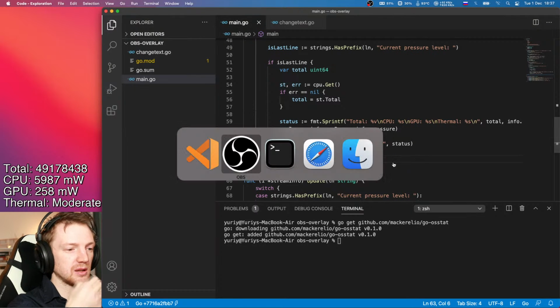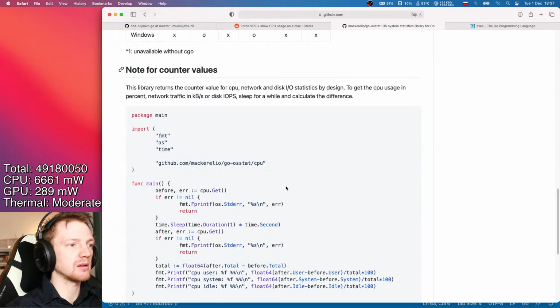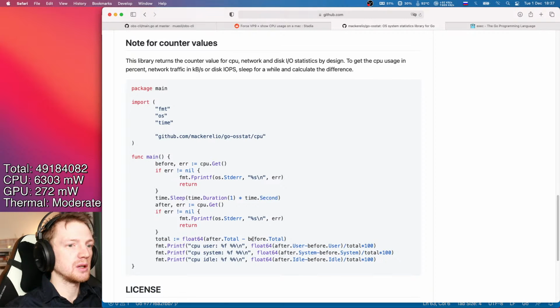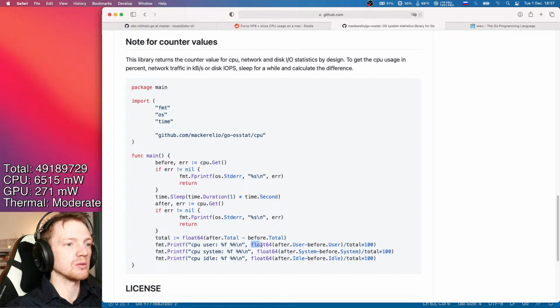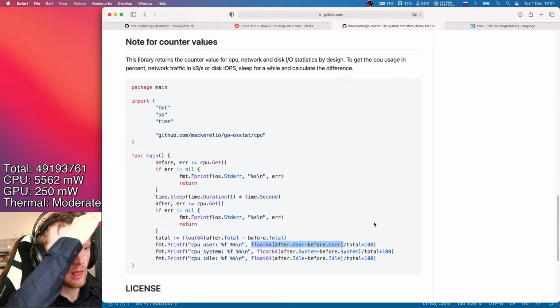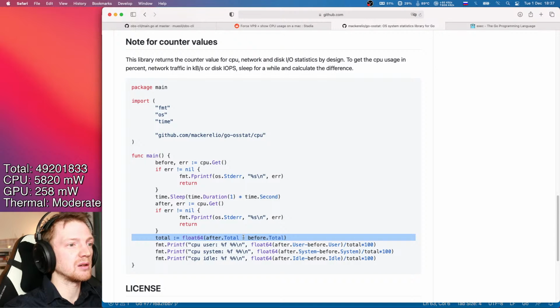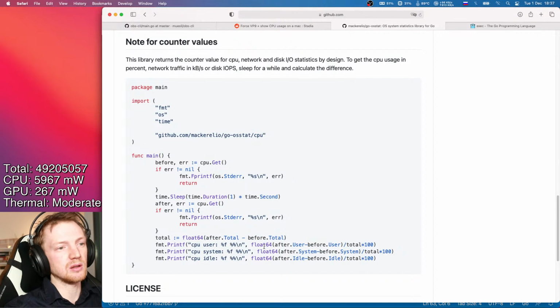And as far as I understand how it works, if you actually want to get the CPU usage or something, you need to get a value before and after you sleep, and then divide by the duration, I guess in a second actually.